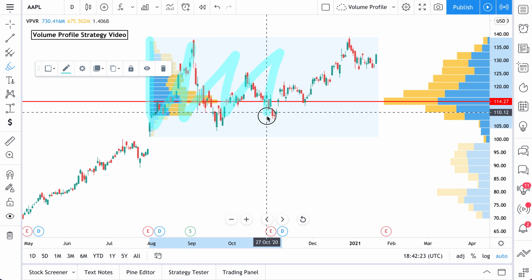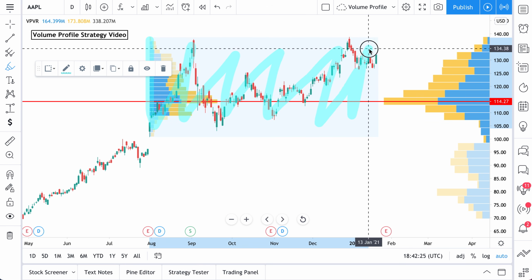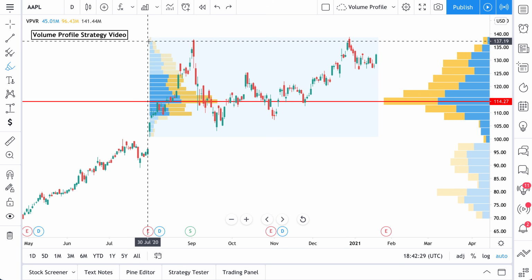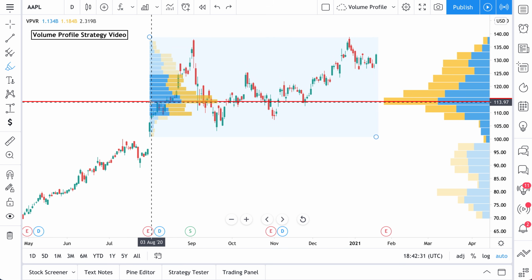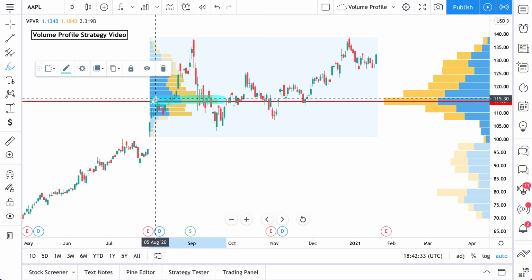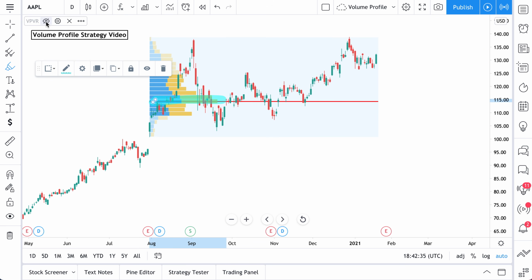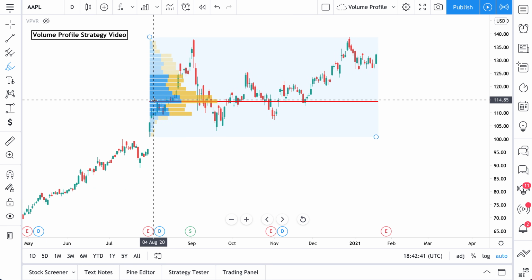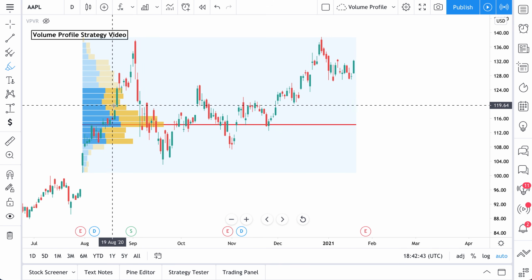And what the volume profile here is telling us is in this region, here are the levels that attracted the most price volume. See these bars? So we see that the most price volume happened right here. Okay, we're going to hide our visible range, by the way, and just focus on this fixed range for now, because we're going to show you how you can use the fixed range volume profile to maybe make better decisions.